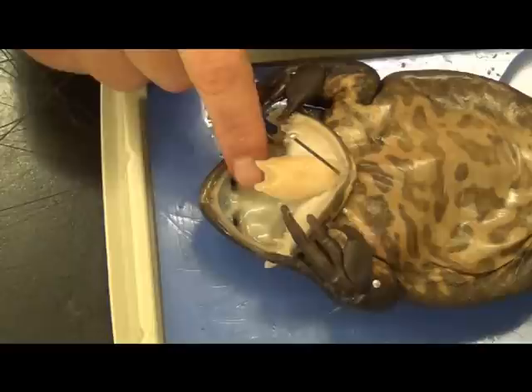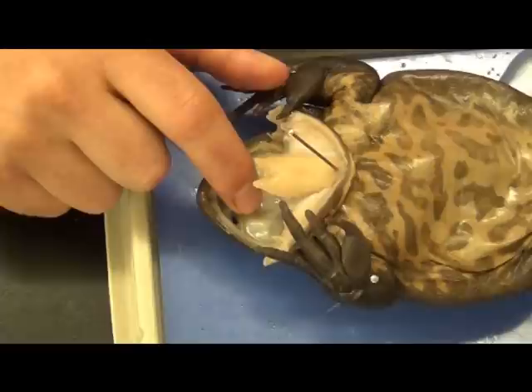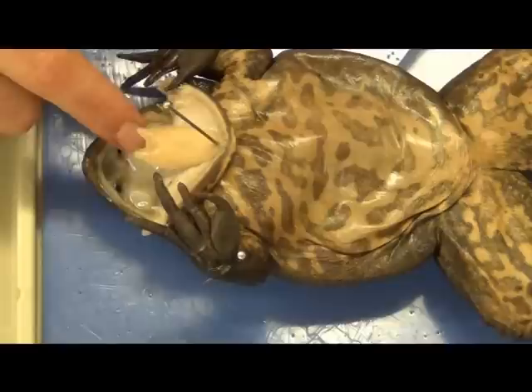So again, anything — a mouse, another frog, a bird, any prey — those barbs are going to latch on and inhibit escape. These frogs are top predators as far as amphibians are concerned. You also have the esophagus, effectively a glottis, and on the sides two extra tubes called the eustachian tubes. That's your basic overview of the inside of the frog's mouth.